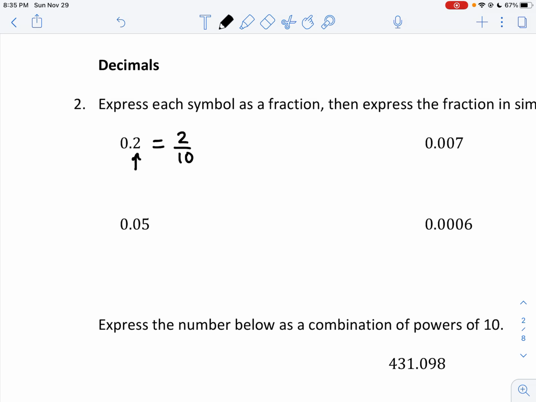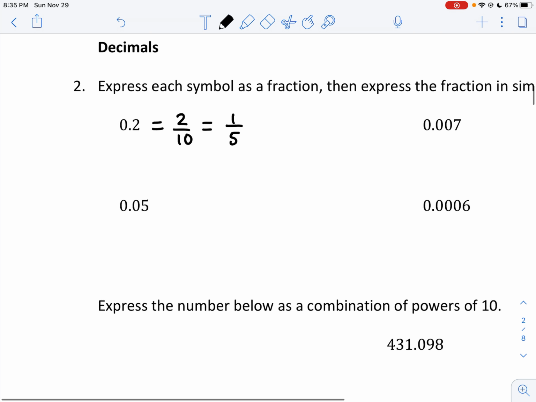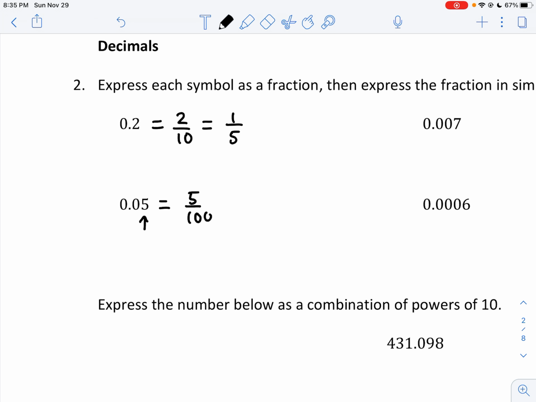Whenever you put a digit immediately to the right of a decimal, that's indicating how many tenths we are working with or thinking about. And of course, 2/10ths could be reduced to more simple terms and be written as 1/5. When you have a digit that's separated by a 0 from the decimal, then this 5 is an indication of how many hundredths we should be considering. So this is 5/100ths, which we could reduce to 1/20th.